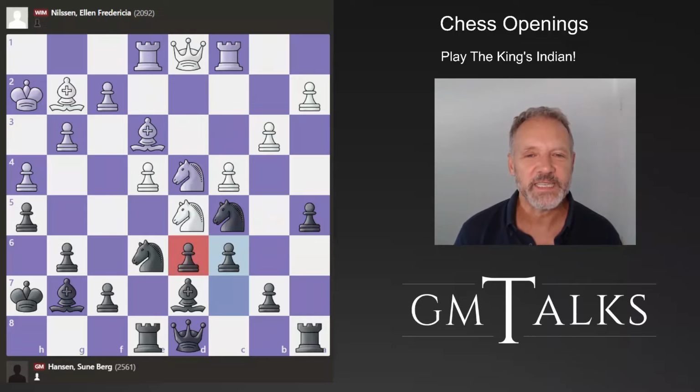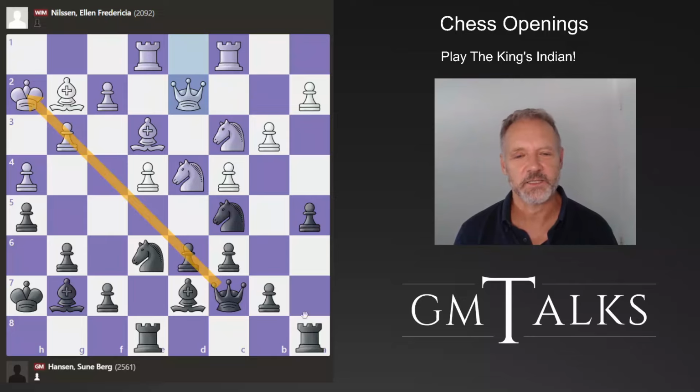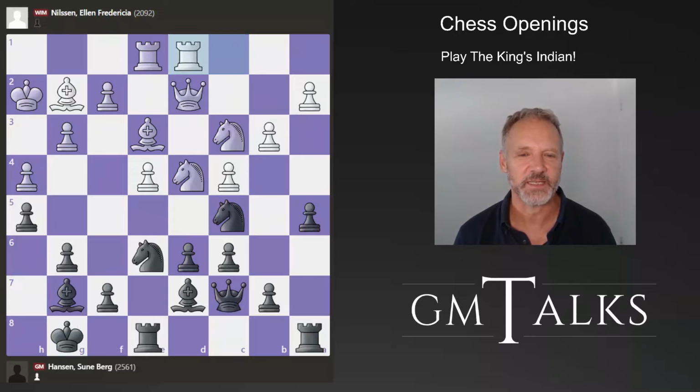This will make this pawn a little weak, but in general, and this was a mistake. It says it likes something else, I don't remember what it was. I want to take on d4. Yeah, you can also do that and play bishop d4 or something. That's also possible. By the way, I like that it's doing this, especially in blitz. And king d8, I'm not sure that makes any sense.